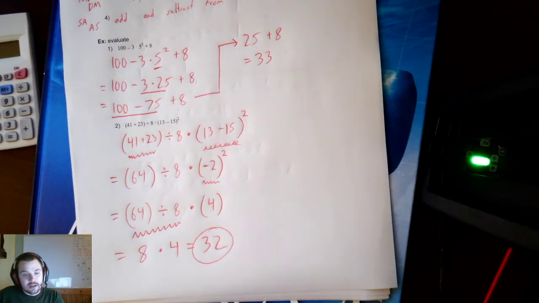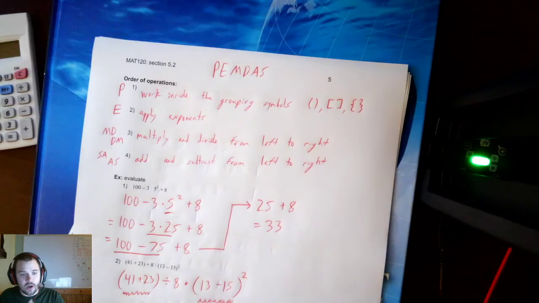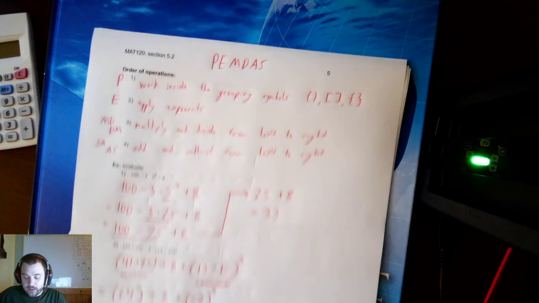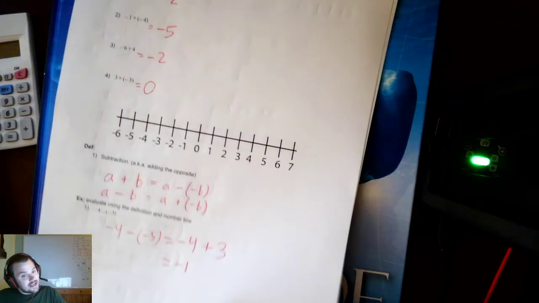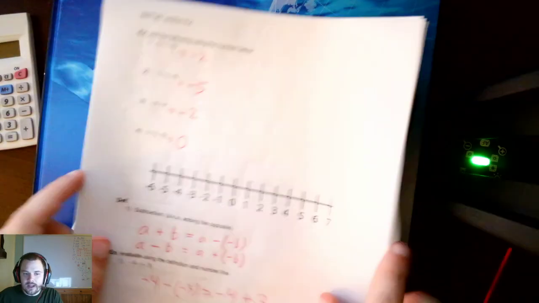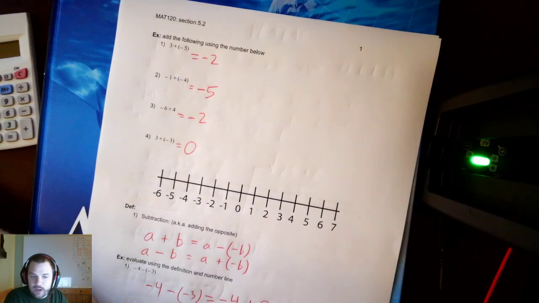So I worked my steps in the same order as I did in the other one. The order of operations is always the same order. It will always work out for you if you follow the order properly. Make sure you are getting used to using the order of operations. We want to be used to following the steps correctly. And I believe, yes, that brings us to the end of section 5.2. Thank you for joining me, and I will see you all next time.